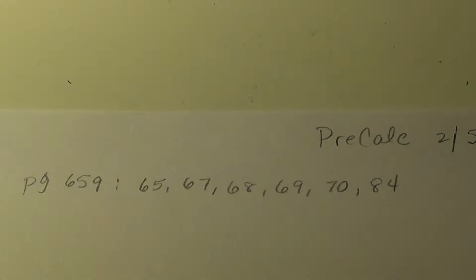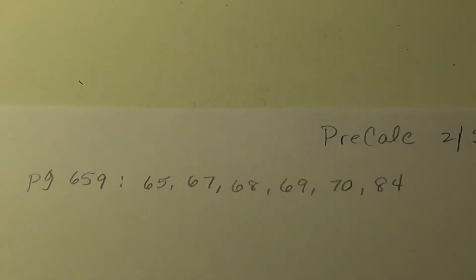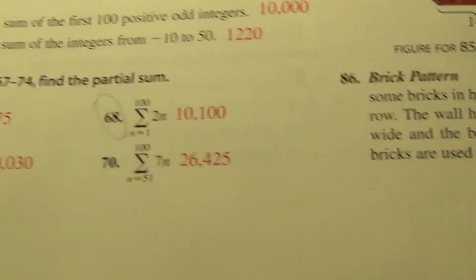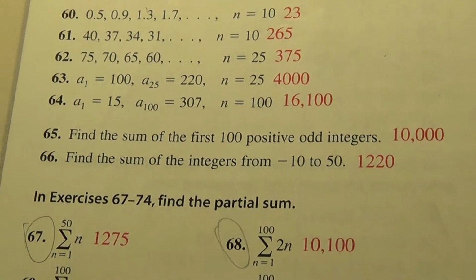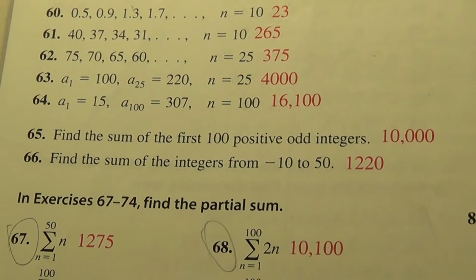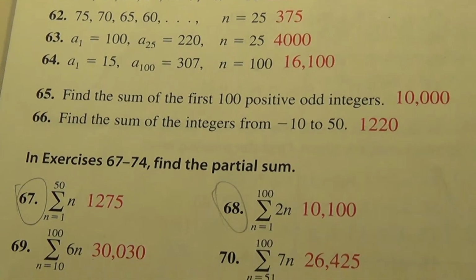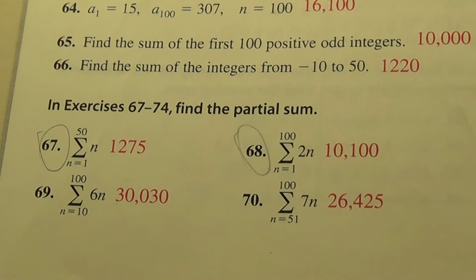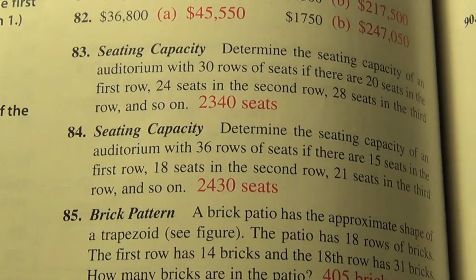I'm not sure if you toted your book home or not. It's not something we normally do, so I'll show you the work. So, let me pull the book over here into the light, 65. Where are we? 65. You can see the answers there, so you can work toward them. 67. 68, 69, 70, and then we jumped over to a word problem, which was number 84.